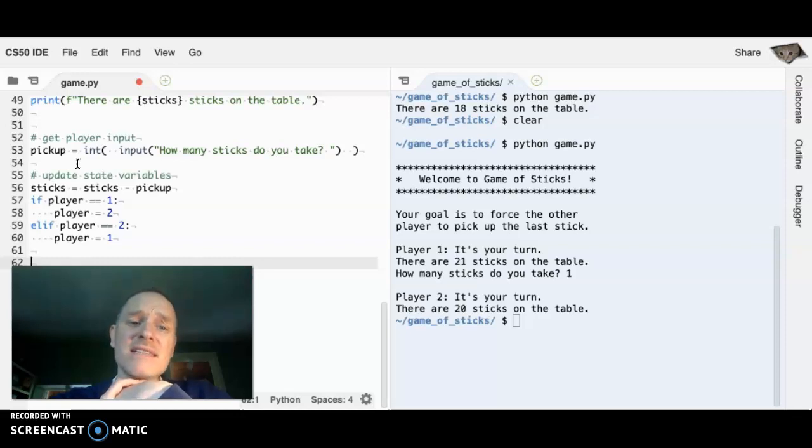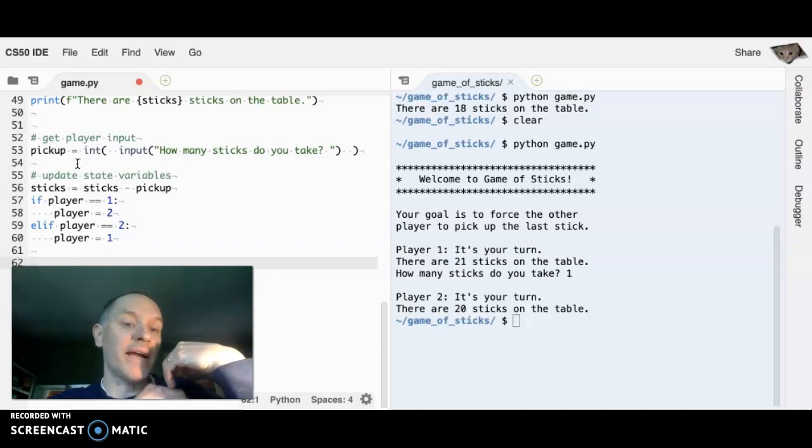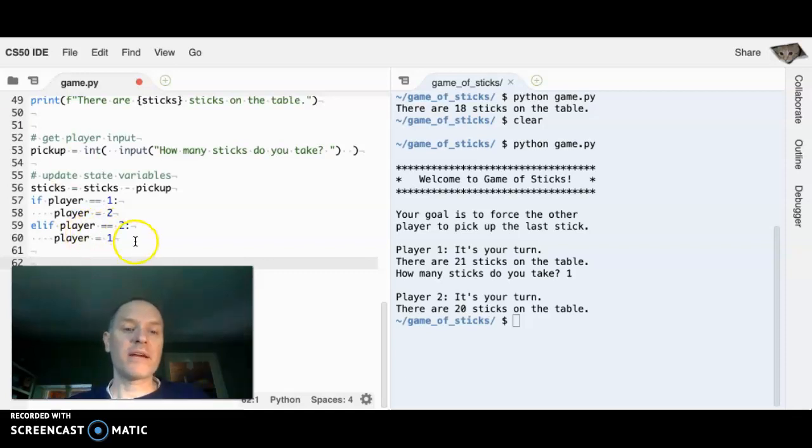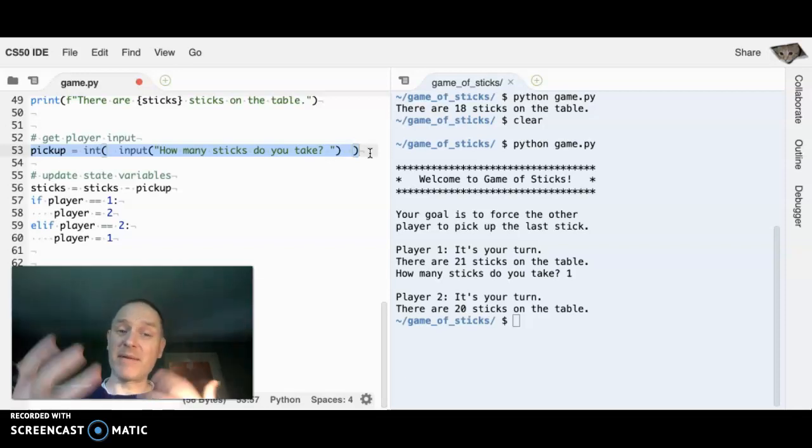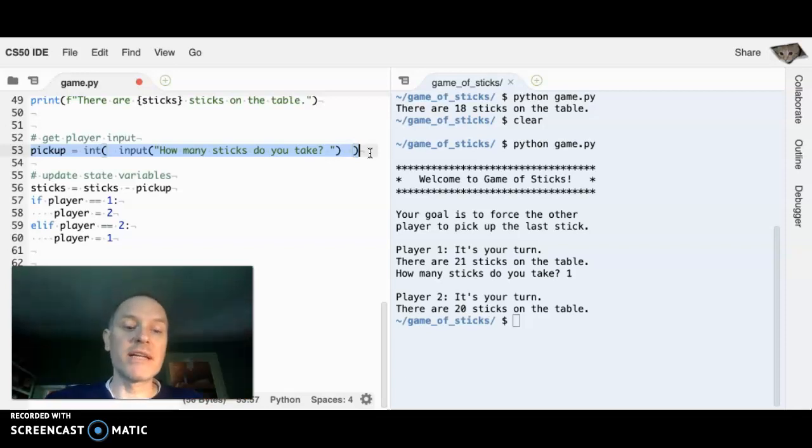Another reason this is not a good approach is what if we wanted to update something about the gameplay, like add more players in here, or like I mentioned, we're going to do some user input validation. So we're going to write some code to check that this pickup value is okay. It's a valid value. And so I'd have to copy paste that every time. And every time I copy paste, I introduce a new opportunity to create an error.